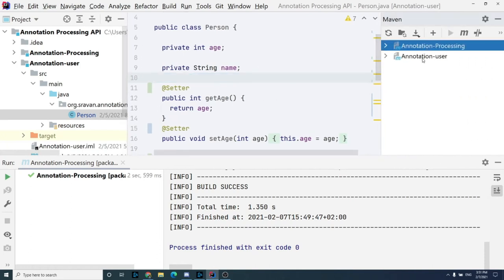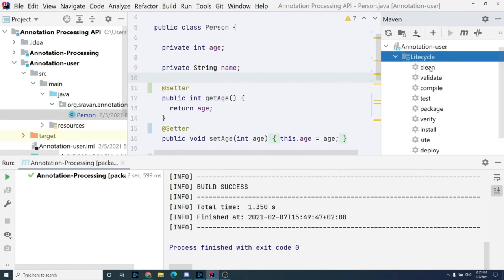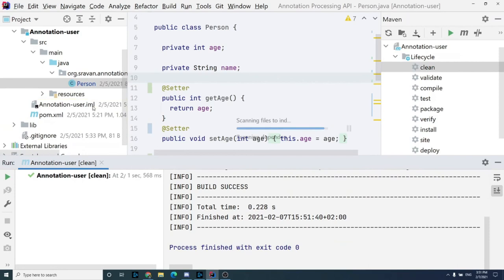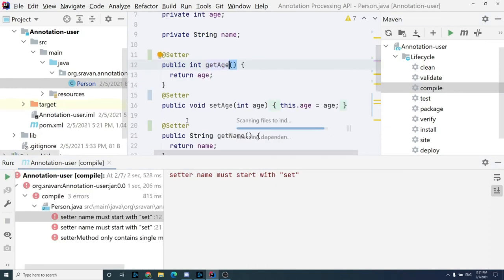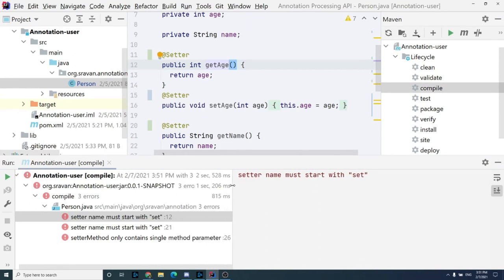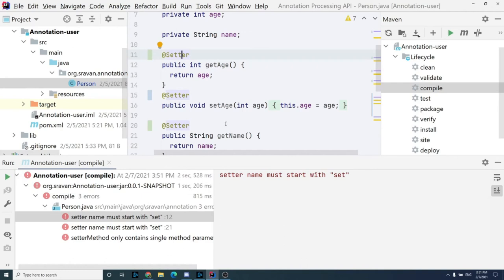And now, when you go to annotation user, we clean our project. See, everything is empty, and we try to compile. We don't need a main, we just try to compile our code, and you will get some problems. If you need the inspections in real time, you're able to configure it, but I'm not sure how to do this, because you need custom inspections and different compilers, different IDEs, so you need to configure it in a different way. Basically, we got this during the compiling.